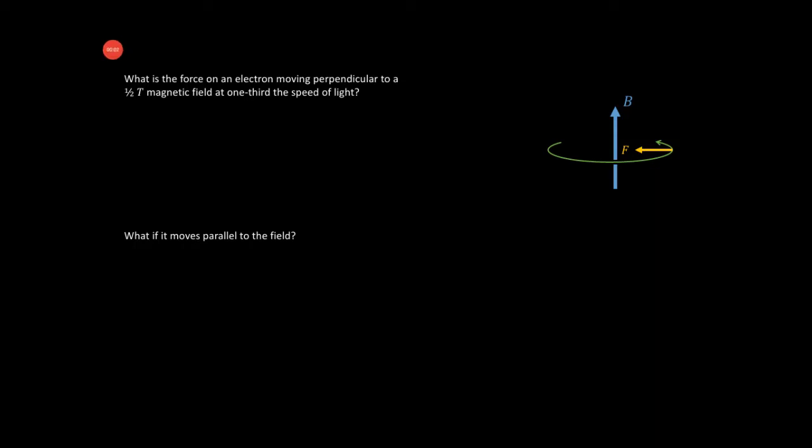All right, more examples. So I'm going to have this electron moving in the field. I've drawn him going around in a circle so that he's always perpendicular to the magnetic field. That's actually what happens. That happens because if you're going in this plane perpendicular to the field, which is what we want for our problem here, the force is always going to point inwards towards the center of a circle.